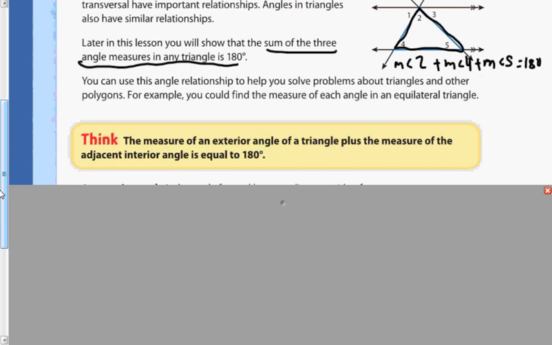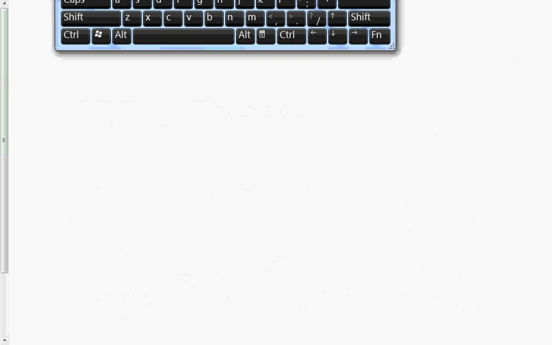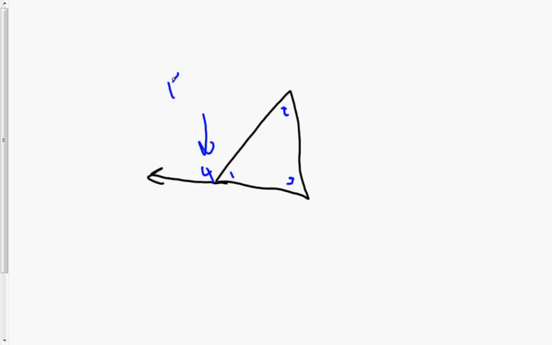So what that means is if I were to take a triangle, and I'm going to add a new slide here. If I would take a triangle, let's just have angle 1, angle 2, and angle 3. If I want an exterior angle, all I have to do is extend one of the sides out a little bit, and that creates an angle right here. We'll say it is angle 4, and that's called an exterior angle. Okay, so if you want to draw that in your notes, you can. That's an exterior angle of a triangle.